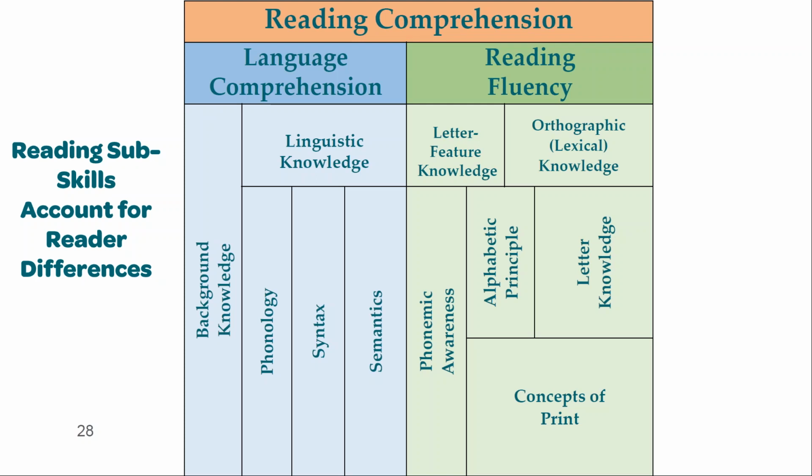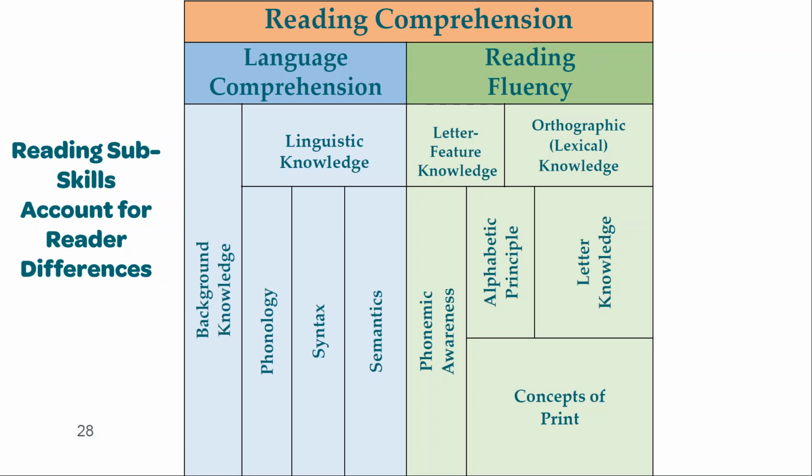The idea of concepts of print, that idea that text goes from left to right, that these little squiggly designs that we call words actually represent speech. Then we talk about phonemic awareness, the idea that the reader can identify the 44 or so phonemes that make up our English language, can differentiate or isolate those phonemes and then manipulate them. The alphabetic principle is simply the awakening in the child that, gee, these things called words represent sounds. They represent speech that I can actually say. And of course, letter knowledge, and then letter feature knowledge, or phonics, or learning the various letter correspondences that allow us to pronounce words. Sometimes you might think of those as decoding strategies.